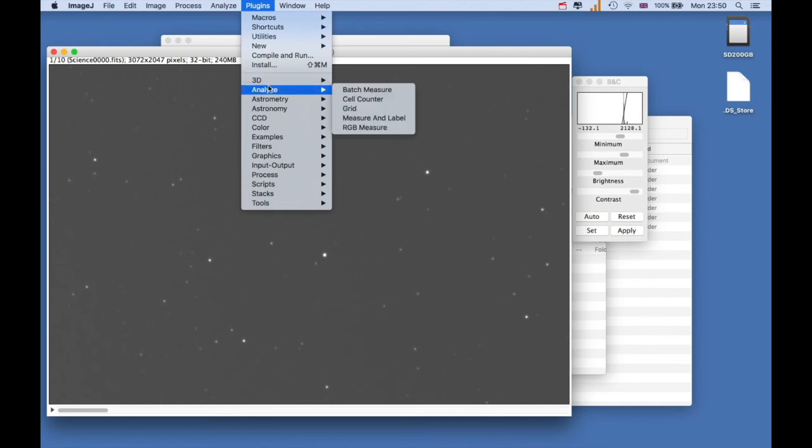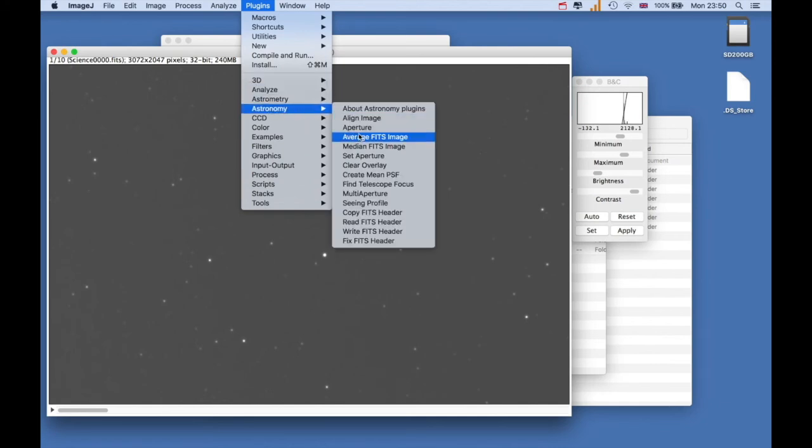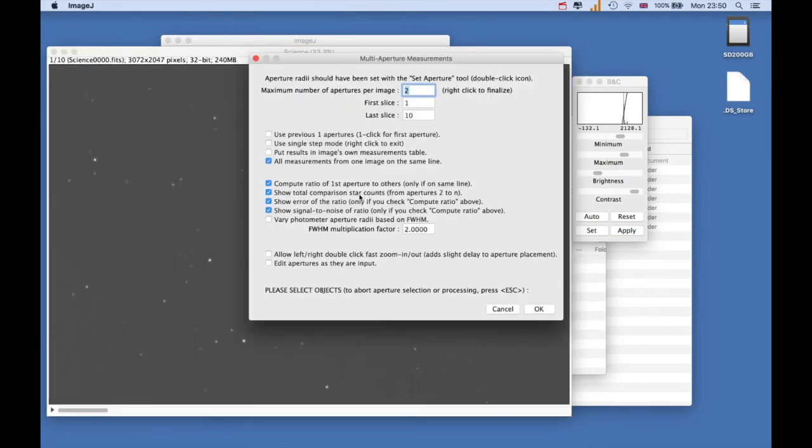So again, plugins, astronomy, multi-aperture, because we're going to do multi-aperture photometry because we've got the target star and the comparison star, and here we need to set the number of apertures per image. We're setting it to 2 because we have the target and the comparison. First slice is the first image 1, and last slice is 10, so we've got 10 images in the directory.